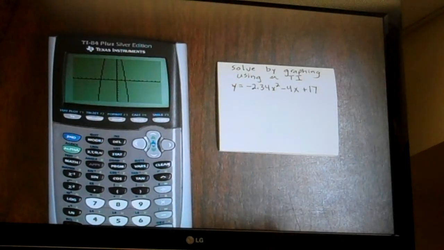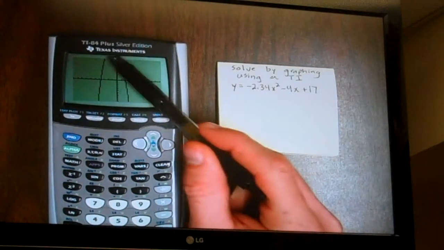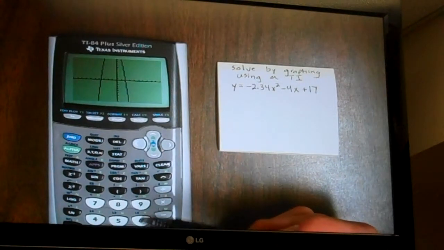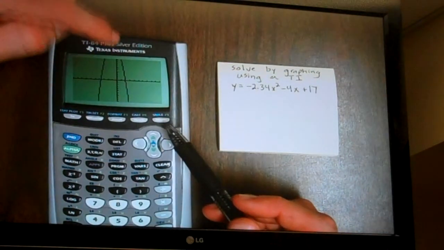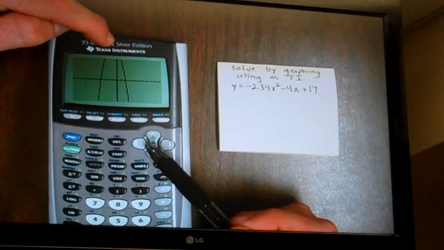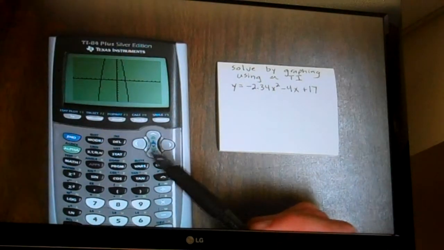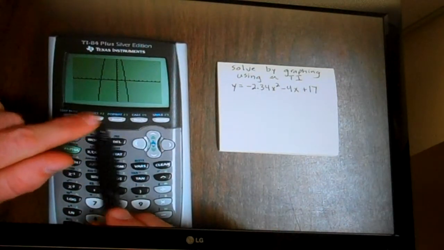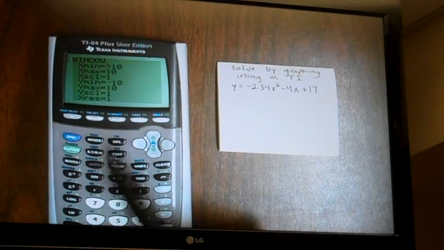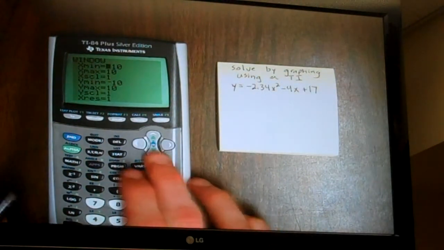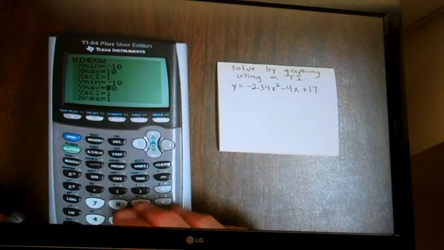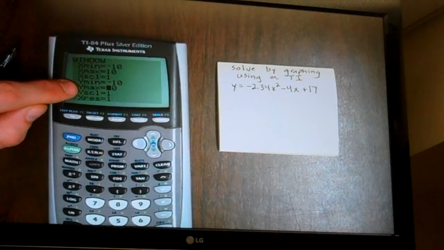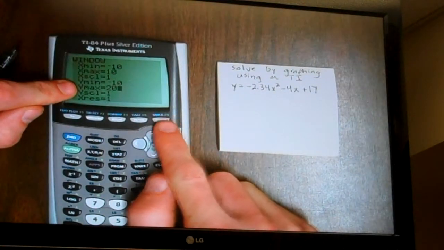And here's my parabola. In the standard screen, I can't quite see the top, and it's always probably pretty good to see the top or bottom, which we call the vertex. And so I see that it's going to be above my screen, so I need to stretch my y's out to the high side. So now, instead of hitting zoom, I'm going to hit window. This is like your manual zoom button. I'm going to change my y maximum because I know I wanted to see further up on the screen. Right now the y max is 10, let's double it to 20 and hit graph.